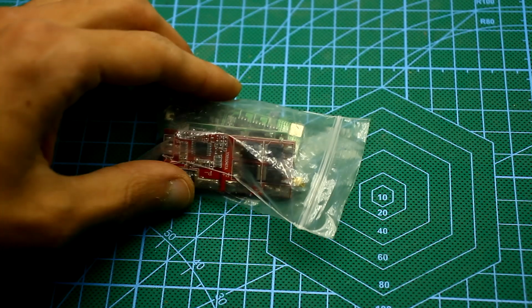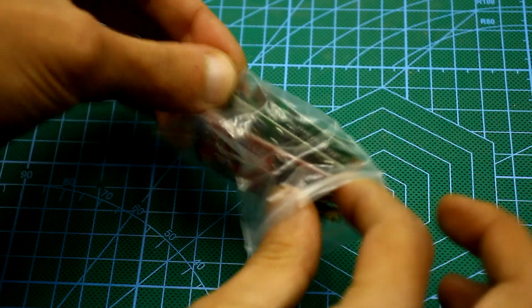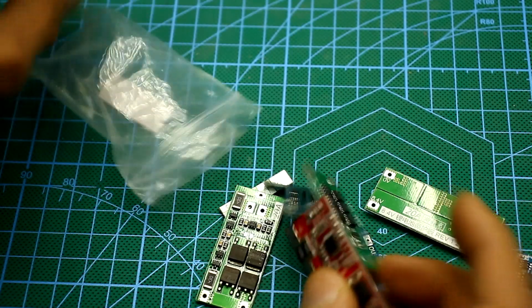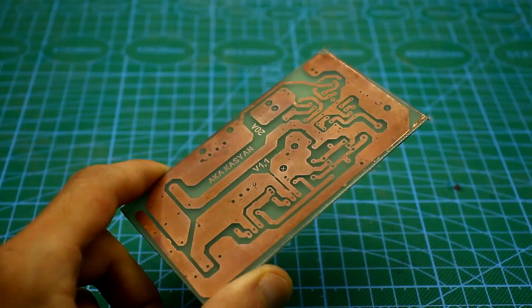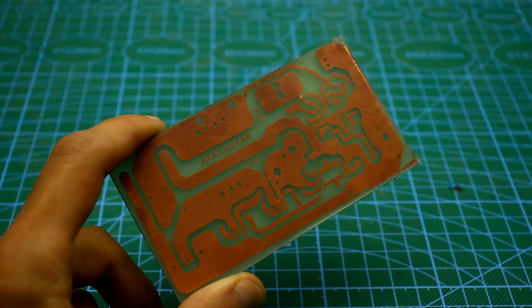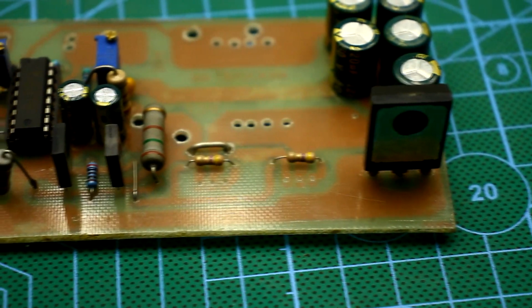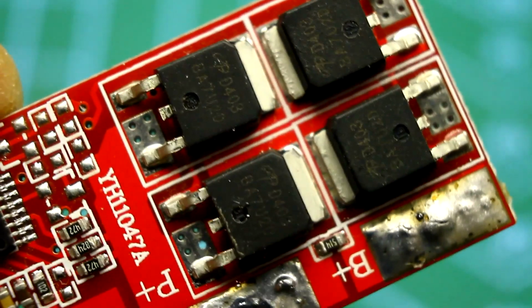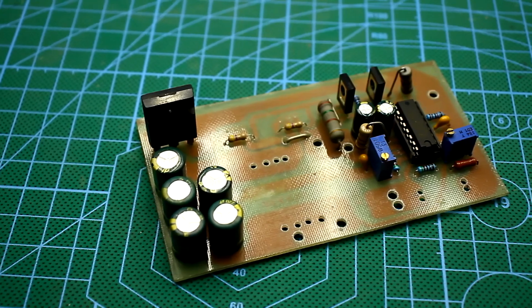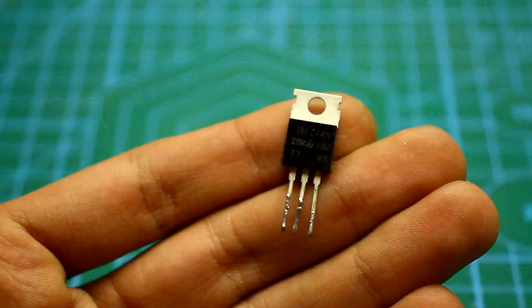And then I remembered that I have a bunch of protection boards for lithium-ion batteries. On some boards installed P-channel FETs and they are pretty good. The problem was that I developed the stabilizer board for installing transistors in the TO220 case, and here a completely different case, so what will be shown now isn't recommended for viewing by too sensitive people. Let's go!